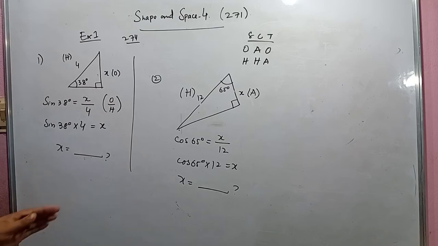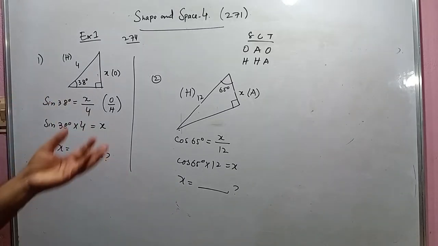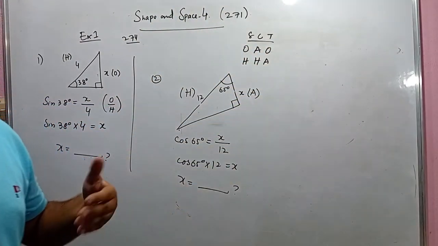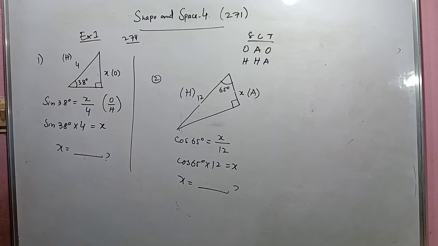All other questions are easy. The only thing to think about is that we have to identify the sides, which is opposite, which is adjacent, which is hypotenuse, and then we have to check whether to use sine, cos, or tan. Then we have to use the calculator so that we can calculate the values. It's very easy. Now I will directly come to the point, to question number 7.